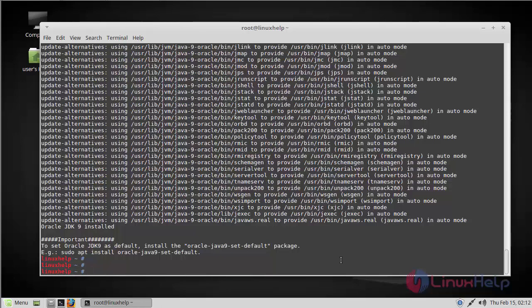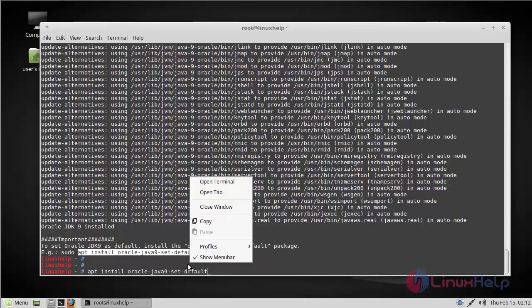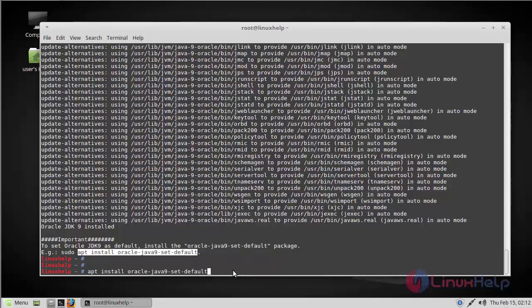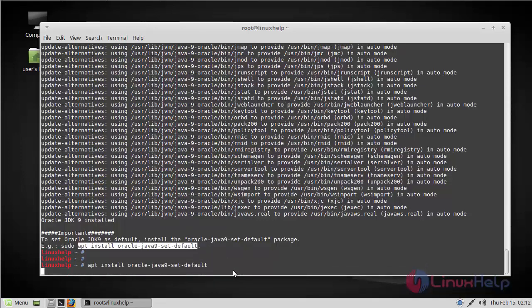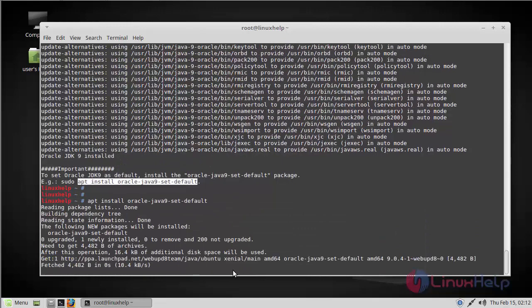Like it recommends us to install Oracle Java 9-set default package. In order to do that, run the following command, which is already recommended here. This will set Oracle JDK9 as default.